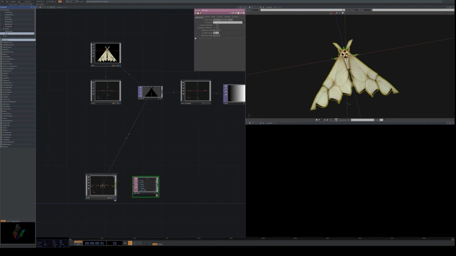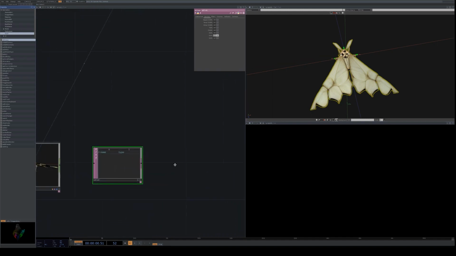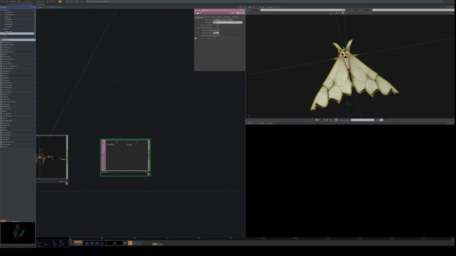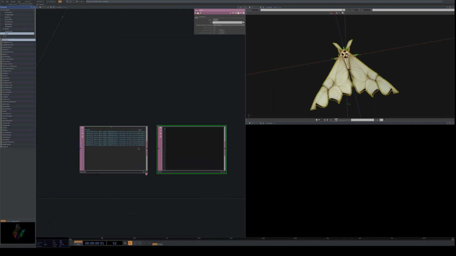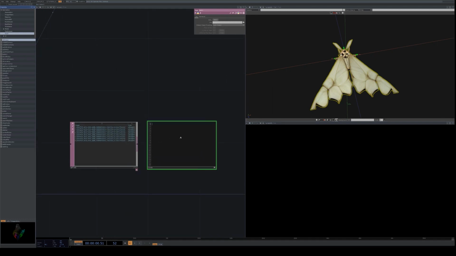So the first thing I'm going to do, and this is going to take a little bit of time, but we only have to do it once and then it really makes things a lot easier, is create a script that's going to search through my entire FBX hierarchy, find all my materials, and change them into PBR materials. So here I'm using an opfind, which is a DAT that creates a table with all of the operators that are in a certain area or a certain place.